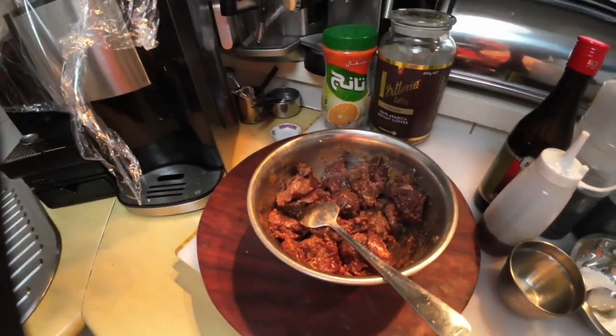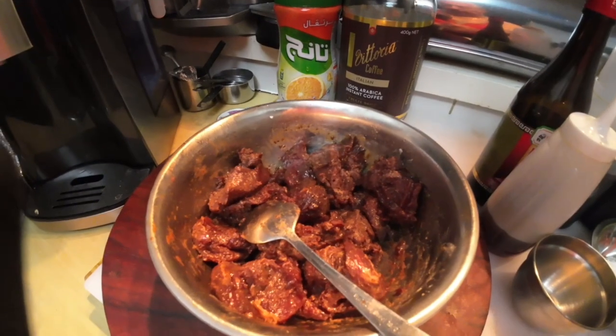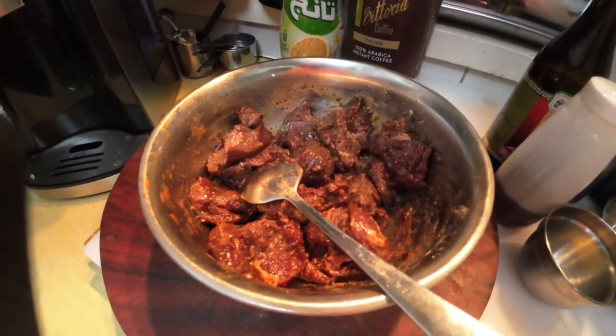So here we go. I'm going to just walk you quickly through the recipe on marinating the beef first. I've already pre-done it, but I'll talk you through it. It's okay. So here we go. That's the marinated beef that I've been talking about.